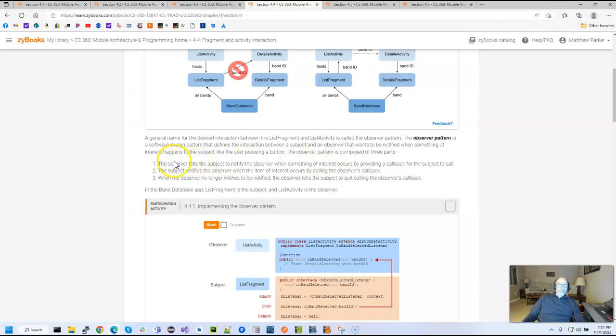So again, it has three parts. The observer tells the subject, hey, keep me apprised of anything that occurs that's new. Then the subject notifies the observer, hey, I have new information. And then if the observer no longer wishes to be notified, they tell the subject to quit calling them in the callback.